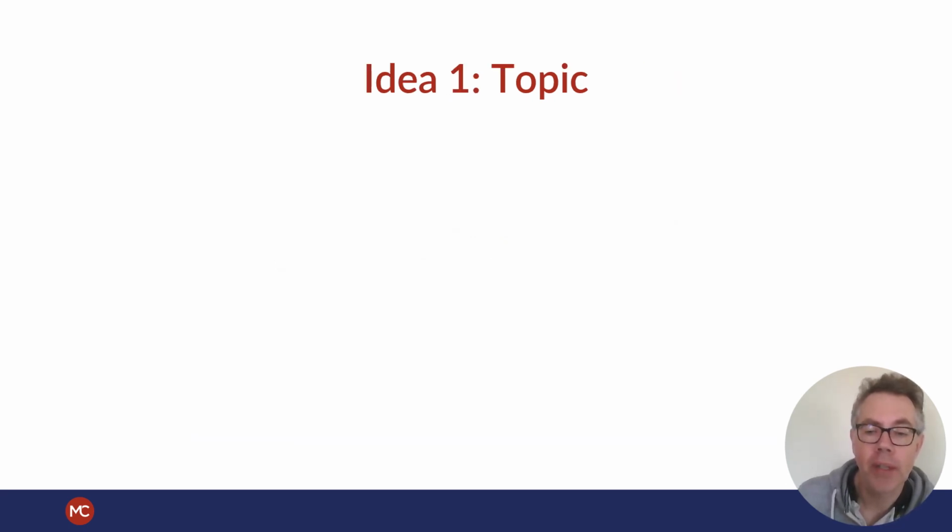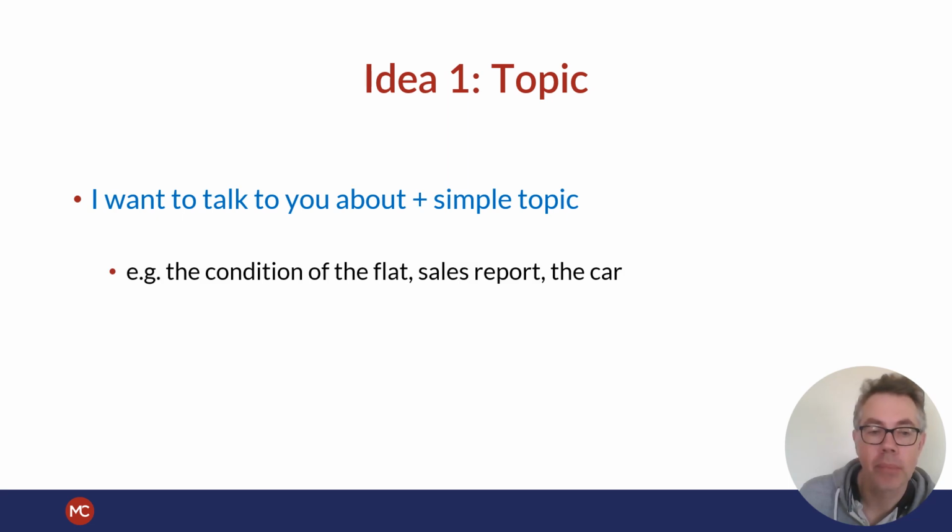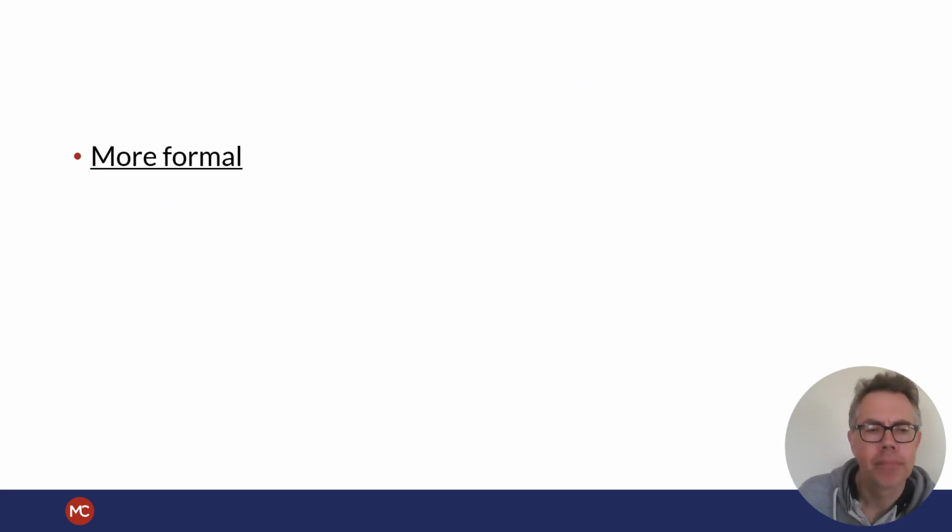All right, so a few ideas for language. Just to remind you, make this sentence simple: the condition of the flat, sales report, the car. Don't get complicated about this. It's going to slow you down. You're going to start to doubt your language. Okay, you want to move on.